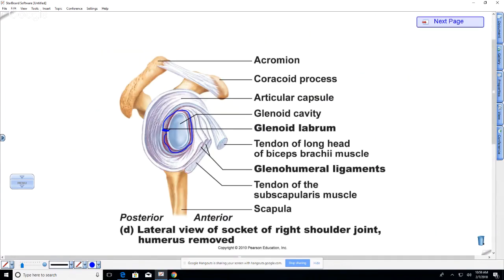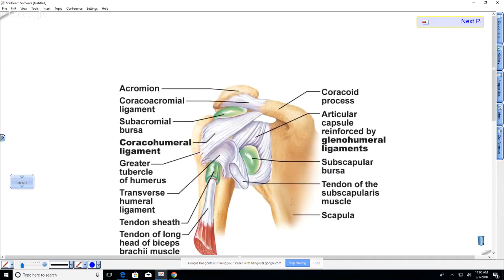Okay, so this just shows, no, that doesn't actually show the tendons. Actually, it does. So this is the tendon. This is an example of some of the tendons of the rotator cuff muscle. Here it is. This just shows some of the tendons and the ligaments that cross the shoulder, to hold the head of the humerus into that glenoid cavity.